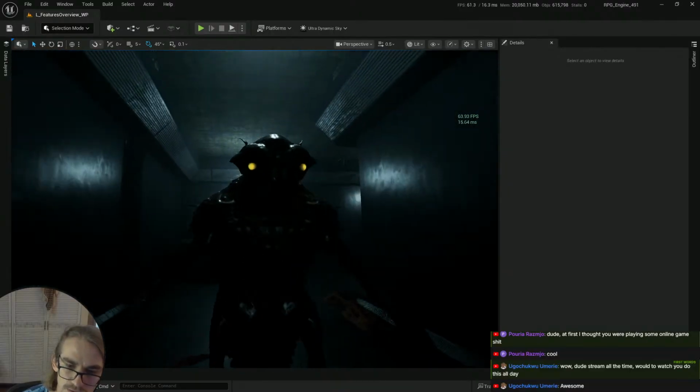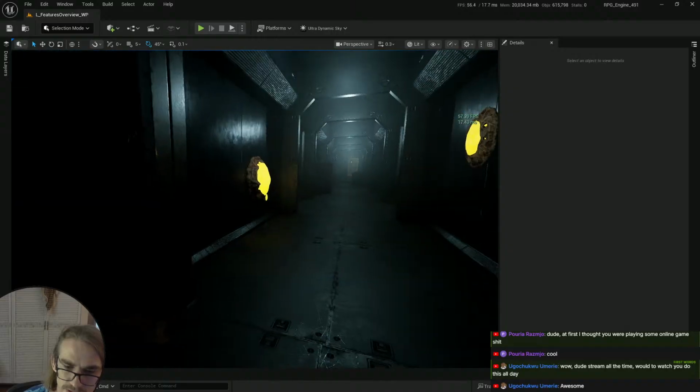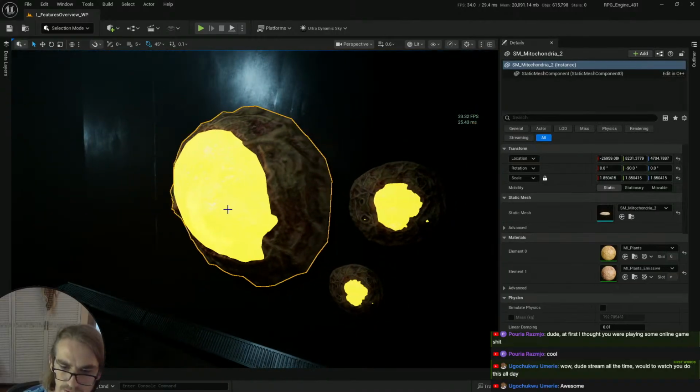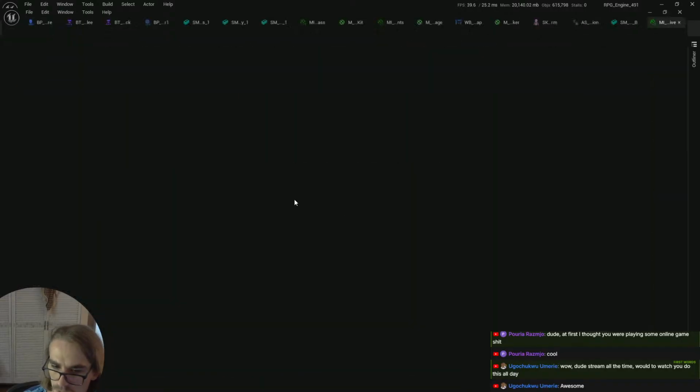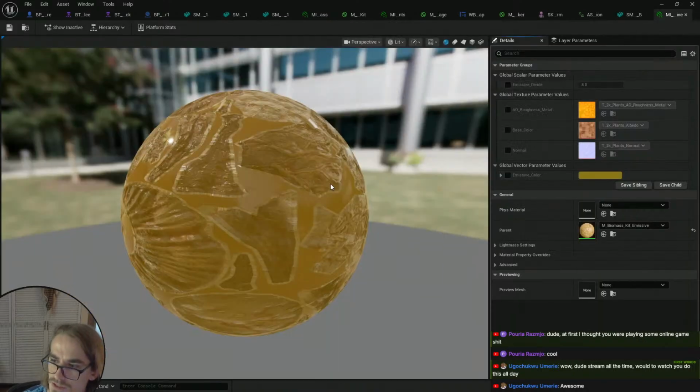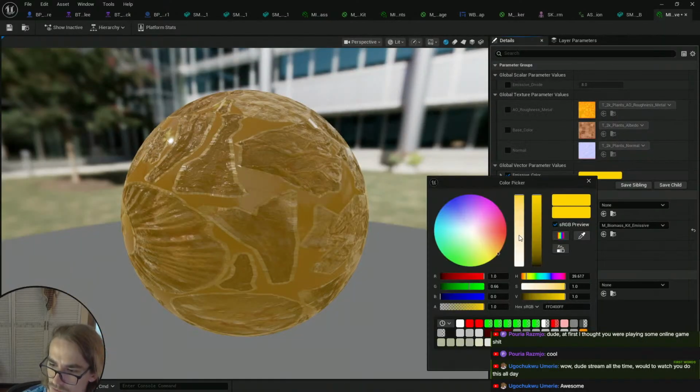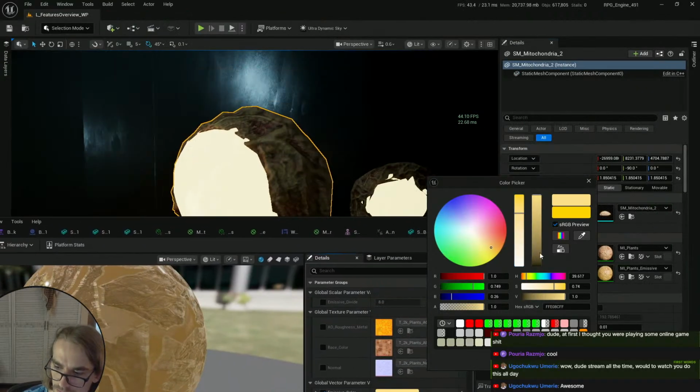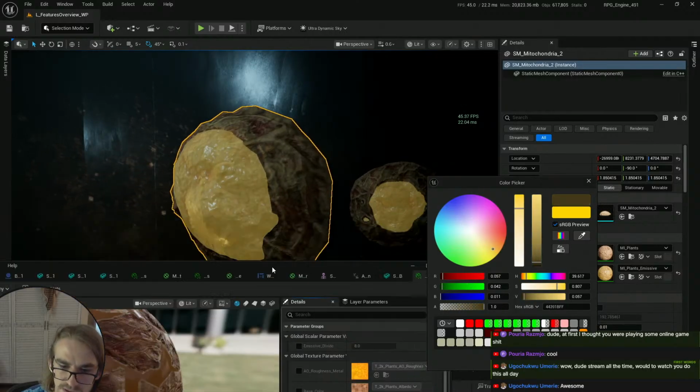This yellow color looks like the eyes of this creature. That's kind of cool. But what if we change the color a little bit to something whiter? Darker, so we get to see the texture a little bit.